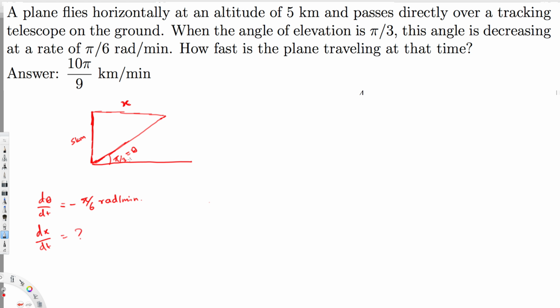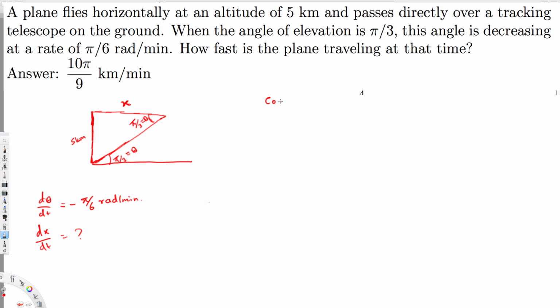First of all, we have to make a connection with all of these. They have given the angle of elevation as π/3. If you form a Z shape on this diagram, you will get the same angle at the top right here. So it's going to be π/3 or theta. Then I can form an equation related to x and this height by taking cot theta or tan theta, but cot theta is easy because the x comes on the top. That's what we want because we have to find dx/dt.